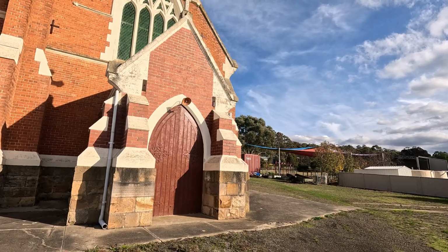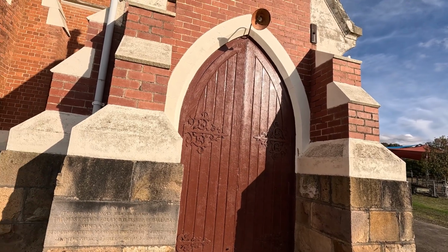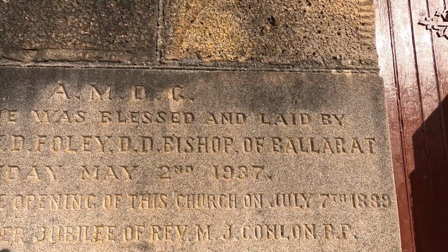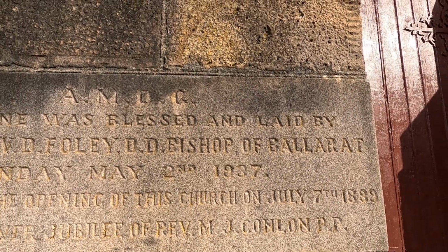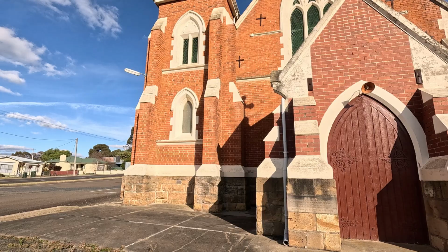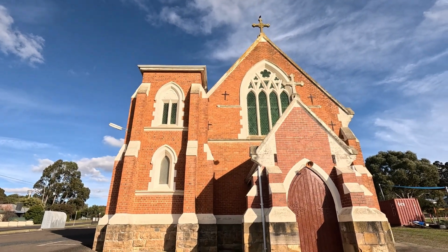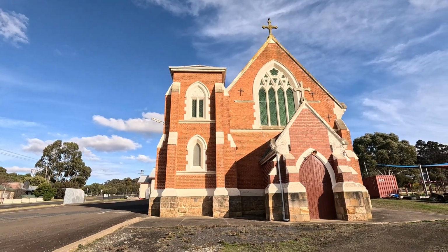Let's have a look. Okay, this is that 1837 or is that 1937? Let's have a look. Nope, I think that says 1837. 1887? I really can't distinguish that. I think it might be 1887 actually. So this would have been the front door originally, but they clearly no longer use that. It is sealed up, and where we just were with the veranda and the ramp, that's clearly now the access to the church. Okay, I have seen a number of other beautiful buildings, possibly churches, so we will head on over to those.